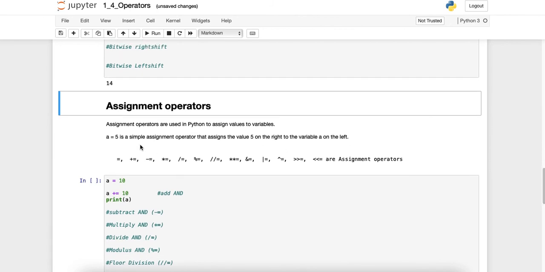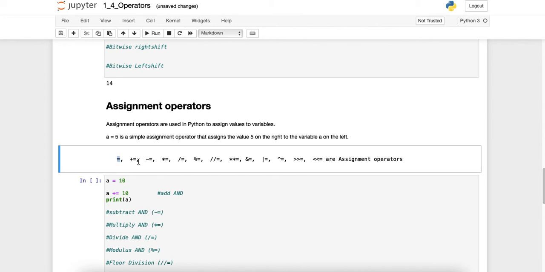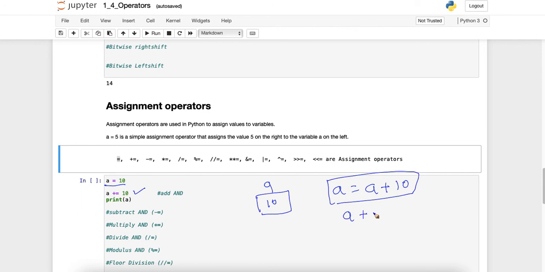So in the assignment operator, we have this operator, which is called the assignment operator, right? So this is not actually the equal to operator. When we say A assigned 10, that means we have a variable A, and to that we are assigning the value 10. Now this is shorthand notation for A is equal to A plus 10. So A is equal to A plus 10 can be written like this: A plus equal to 10, right? These two expressions are the same. This is just shorthand notation for this long expression, right?